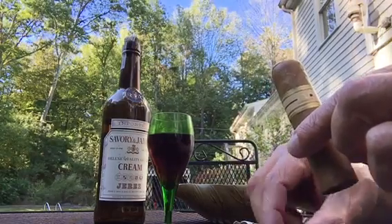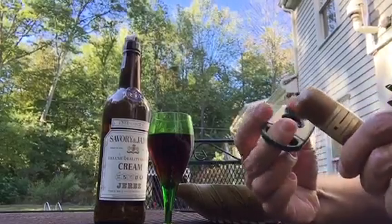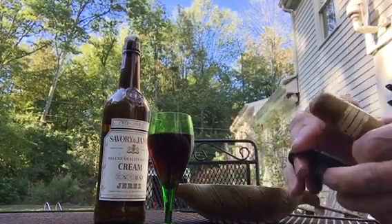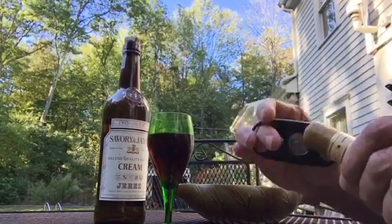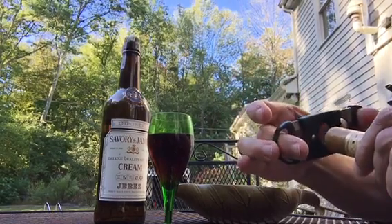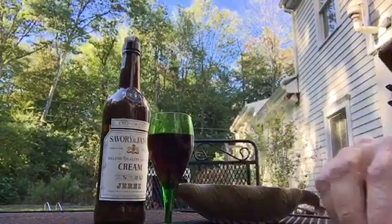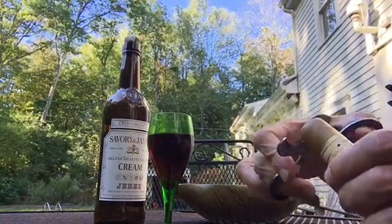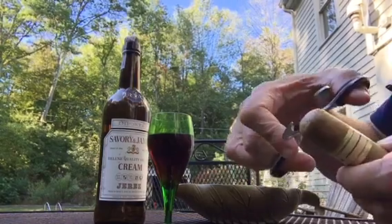Today I want to talk about a couple of different ways of cutting a cigar. Most people know the traditional guillotine cutter — I literally have dozens of these. This is a Nat Sherman cutter from Nat Sherman Tobacco in New York City. They make excellent cigars, and this is a really good cutter that works fine for cutting that little cap off. Another way is a cigar scissor, sold specifically for cigars, which you use to cut the cap as well.